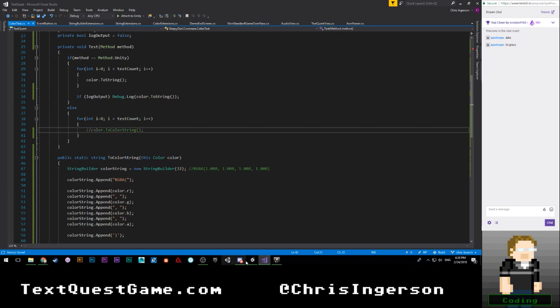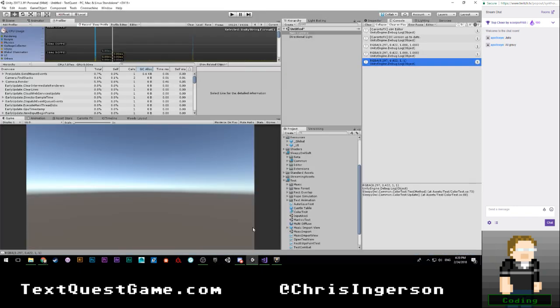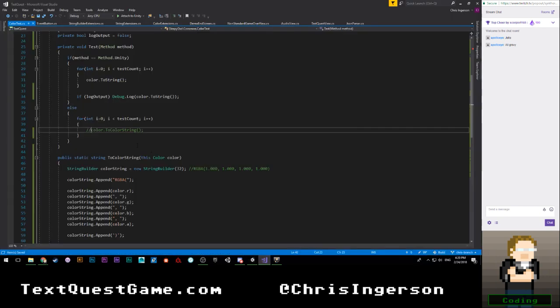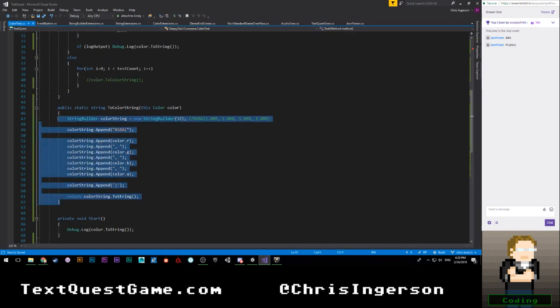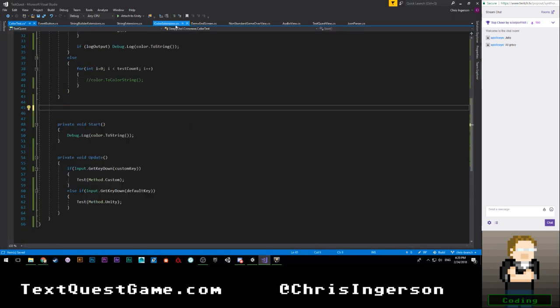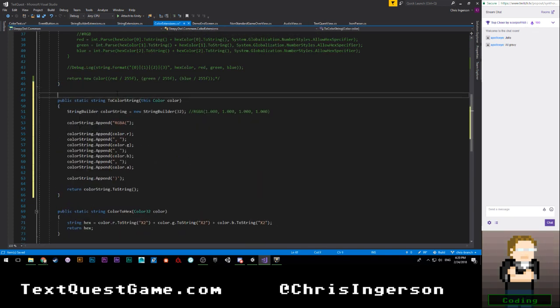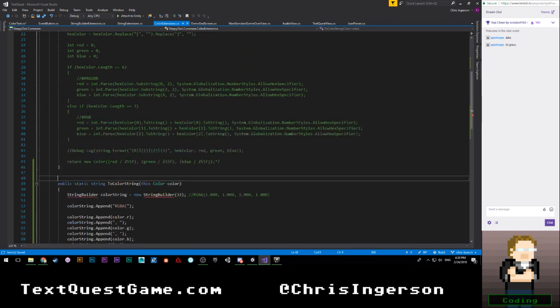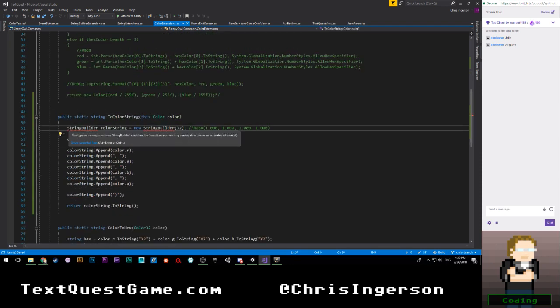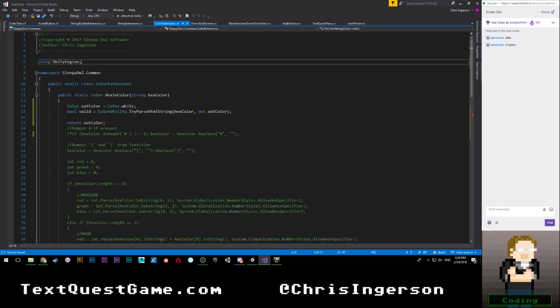I'm going to go ahead and save this. I have a theory. This would be interesting if it proves to be true. Ah, okay, that's why. So I guess we'll put this into our color extensions class. I didn't realize that it had to be in a static class. That makes sense. I just didn't think about it. Okay, for now, and it's going to have to be in here anyway.